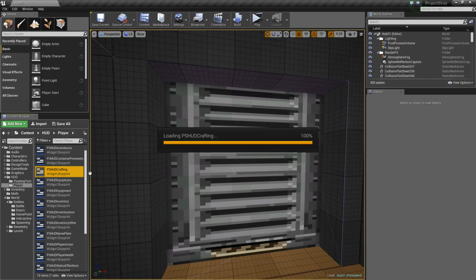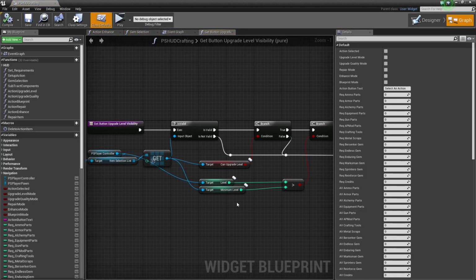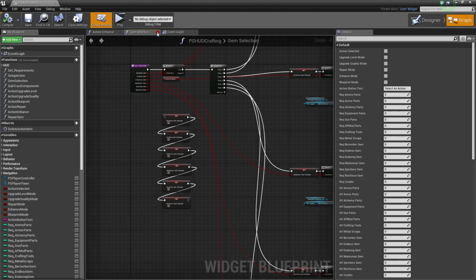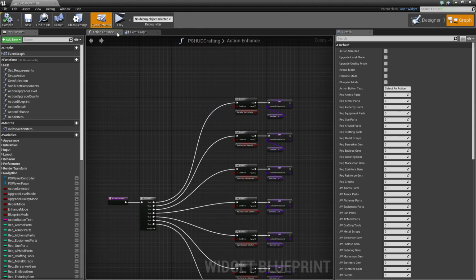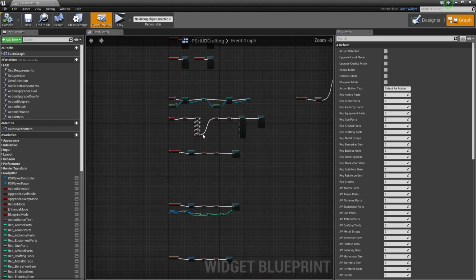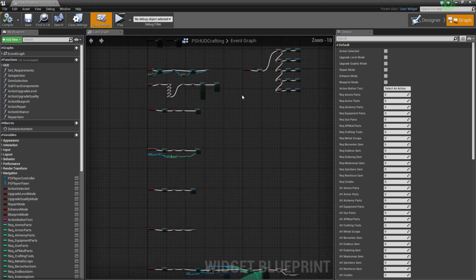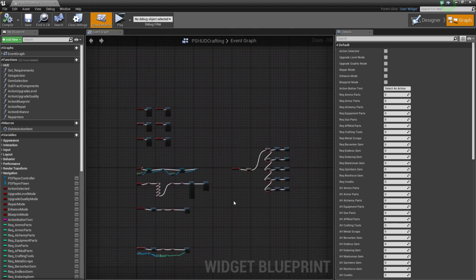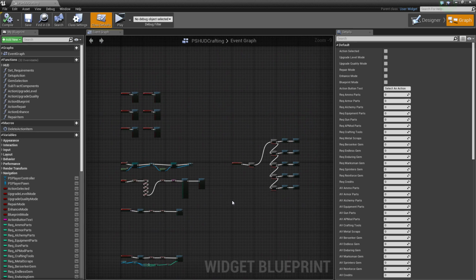So the crafting system was pretty challenging, mainly because I had all of these different modes that had to be selected first. You notice that I don't have any comments in any of my code, which is something I want to fix. I might actually do videos where I go through my old blueprints and comment them, explaining what's going on.